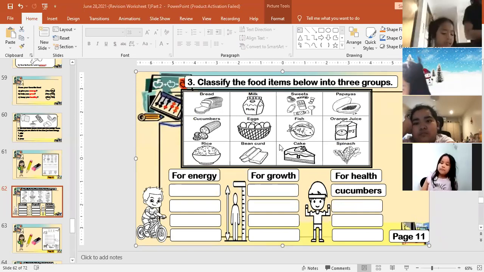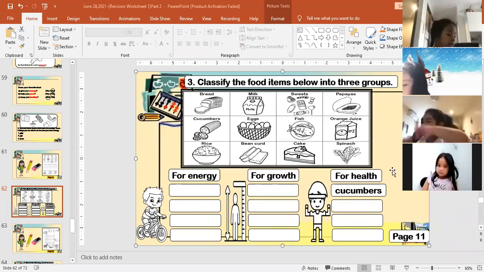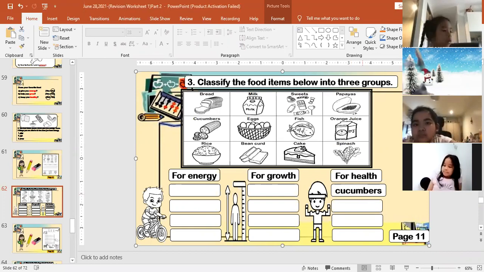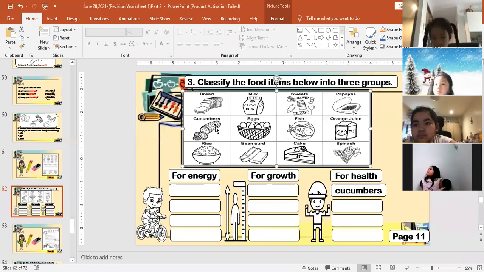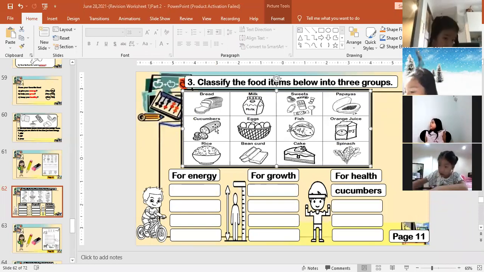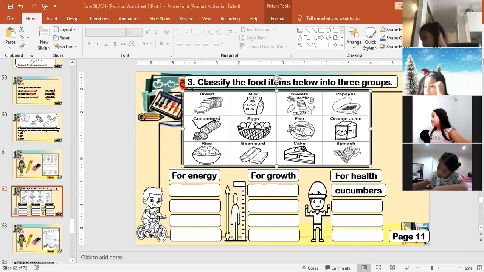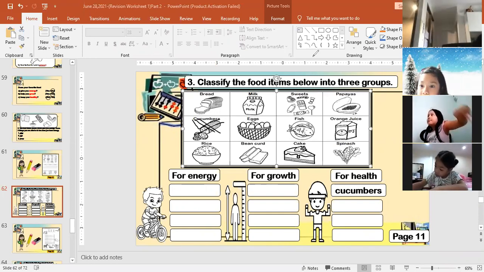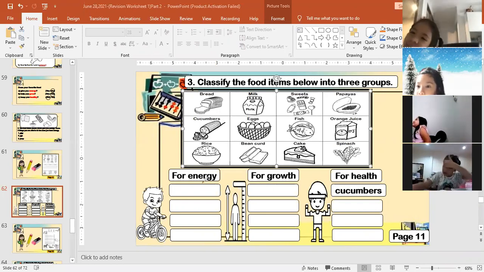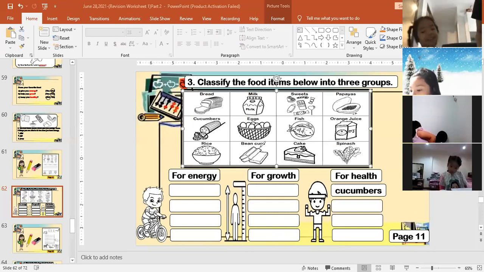Aside from cucumber, what else? Fruit or vegetable that is good for your health. Egg? Fruit or vegetable. Orange juice. Okay, orange juice.